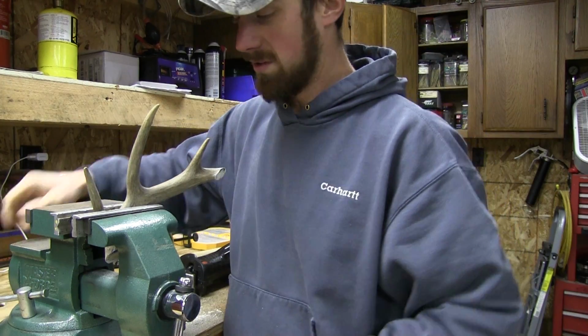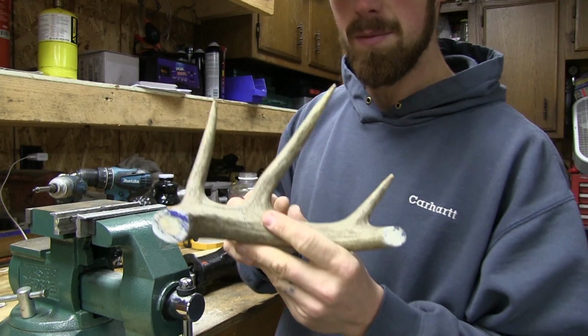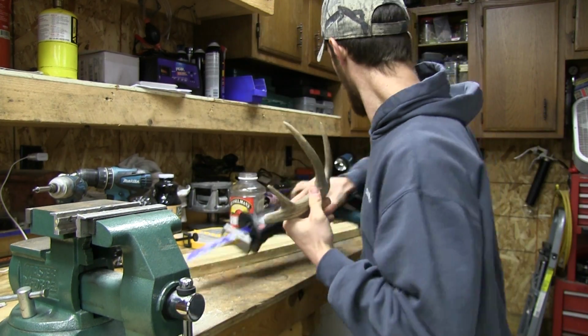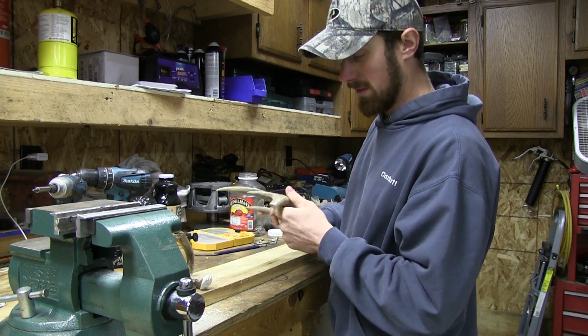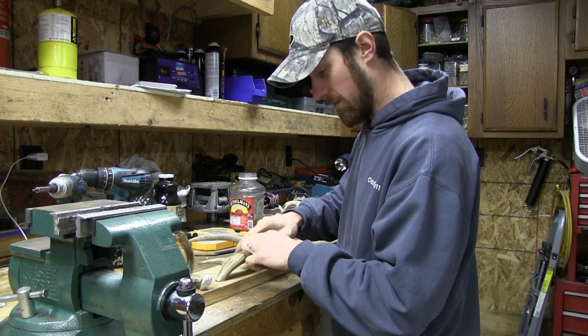Save all your bones. Lots of projects. Okay, we got them angles cut on there. That ought to sit on there perfect. And if it's not perfect, it's close enough. My jacket is not going to care.